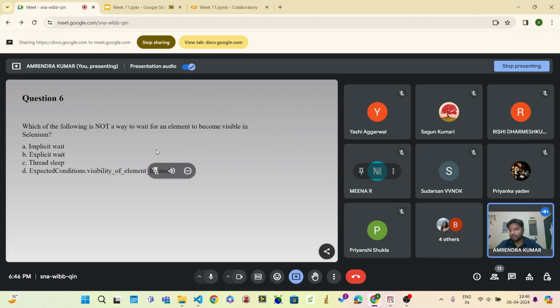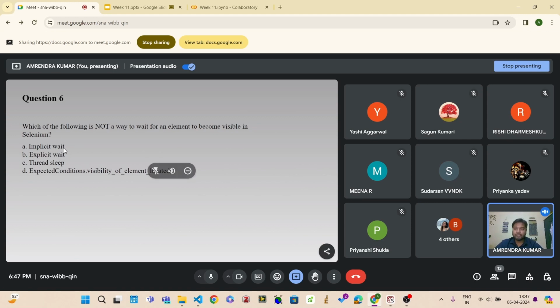Now, the next question is: which of the following is not a way to wait for an element to become visible in Selenium? There is implicit wait, explicit wait, thread sleep, expected conditions of visibility of element. We have just seen one example of expected conditions, EC, where we were waiting for the search to appear, and after it appeared, we clicked on it.